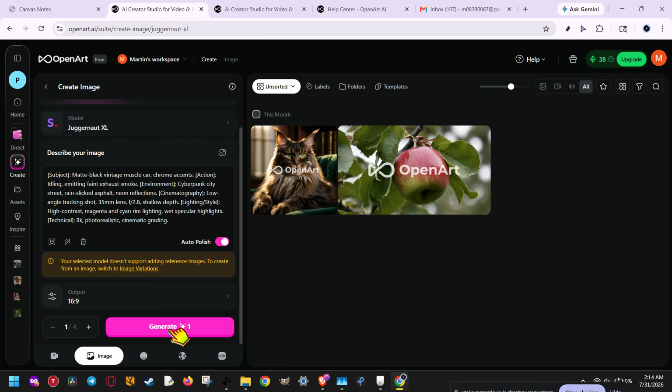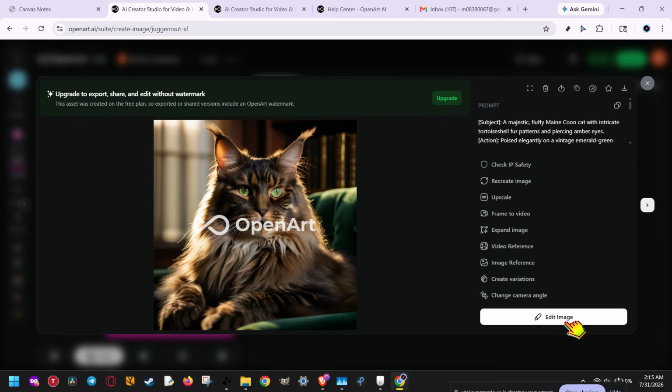If the first results aren't perfect, don't worry, that's completely normal. You can refine the prompt, switch the model, adjust the negative prompt, change the aspect ratio, or generate more variations. That iteration process is really where OpenArt AI becomes powerful. The more you experiment, the easier it becomes to guide the tool toward the exact style you want. And once you understand the workflow, generating high-quality images becomes much faster and much more predictable.